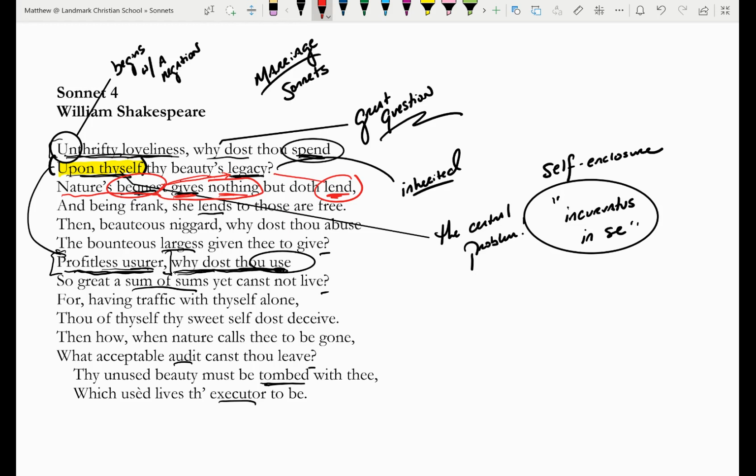But also it gives us this larger insight into human nature. This anthropological statement of Shakespeare is that what we have is on loan, that life is a time clock, that it is a timed event with eternal consequences, as Matt Whitling says. And so what we have been given from nature, we have been given on loan. Nature does not give us, it lends us, which means, of course, that we have responsibilities to steward what we've been lent, but also we only have a set time in which we have it. That at some point it will be required back of us.